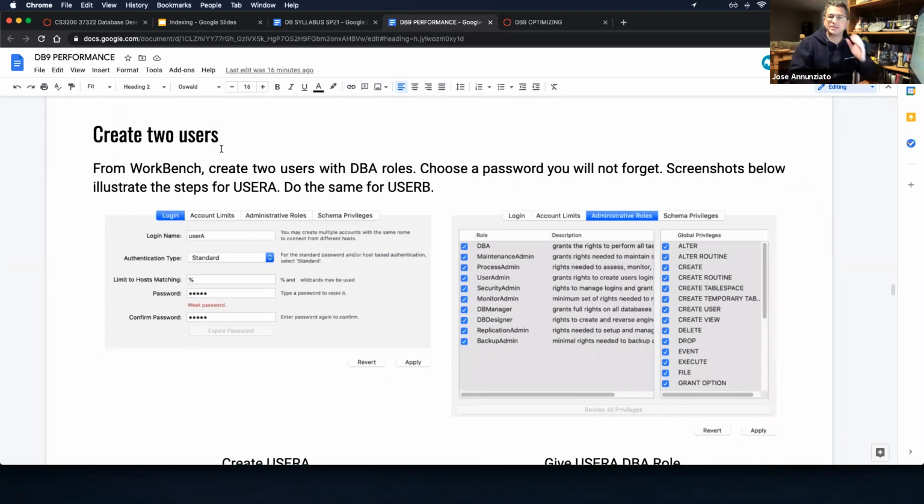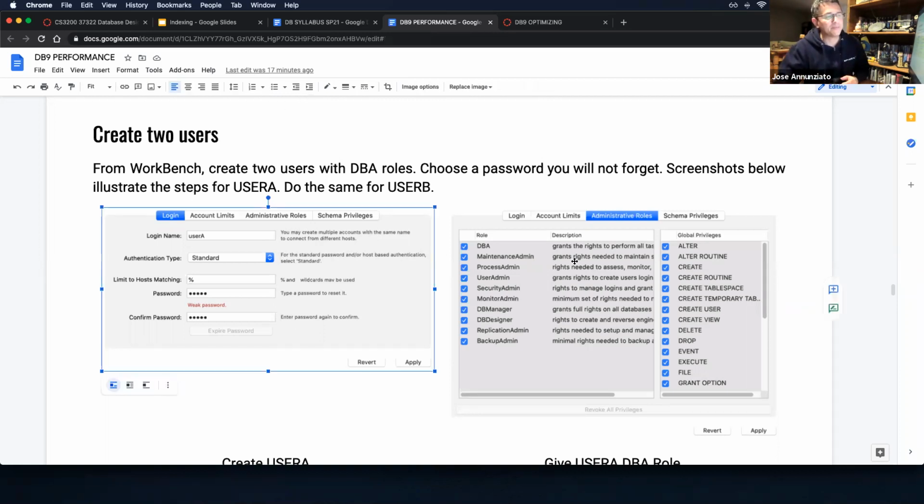To simulate this, we're going to create two users in the database, user A and user B, or user 1 and user 2, it doesn't matter. Then we'll create two separate connections. From Workbench, we'll create two connections that connect to the same server at the same time, logged in as two different users. One user is going to be making changes, whereas the other user is going to be an observer of what's going on. We'd like to see whether, in a transaction or not, you can see the changes or don't see the changes until you commit or roll them back.